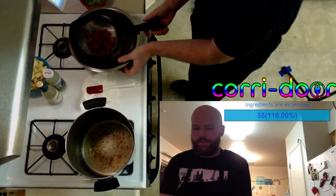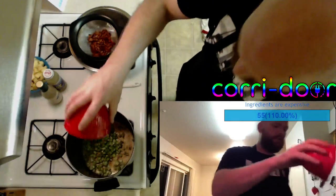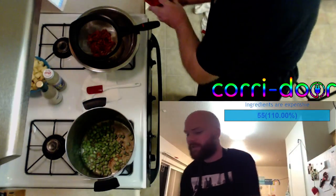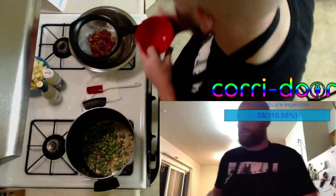So, got that drained out. Celery's going in. Turn the heat back up. And we're going to basically cook the celery until it sweats a little bit.